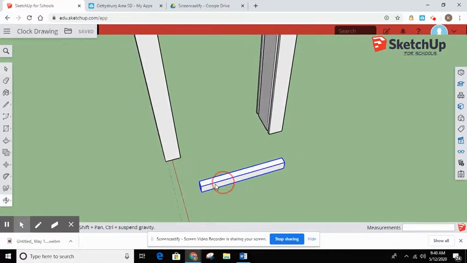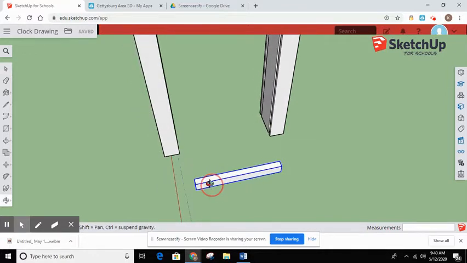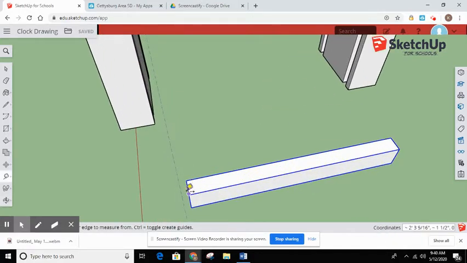Okay, so here's how we're going to do this. I've got to start with my tape measure. So on my keypad, I'm hitting T, and that's going to bring me to my tape measure. I'm going to zoom in, and they're 1/4 by 1/4. So I'm going to come back that way and make sure you get that dotted line. There's 1/4 of an inch that way. And then I'm going to do the same thing this way.